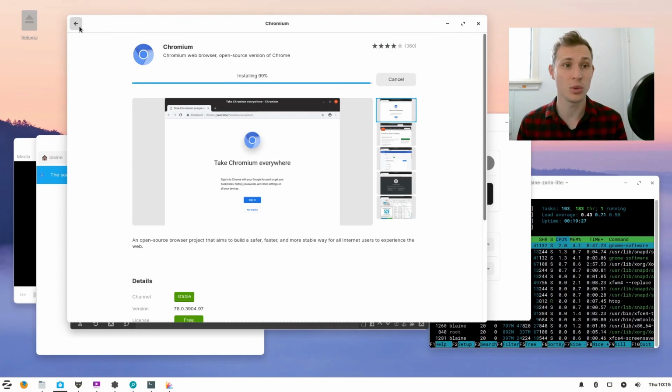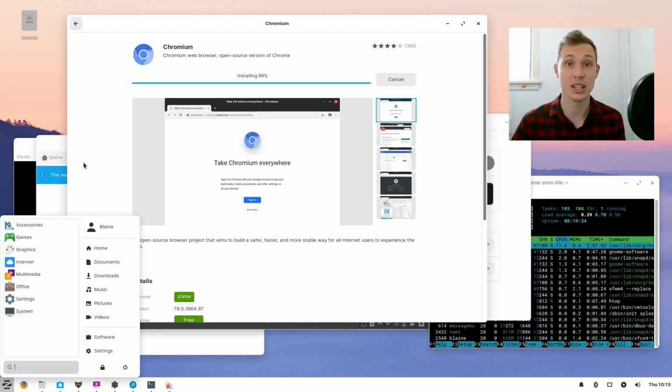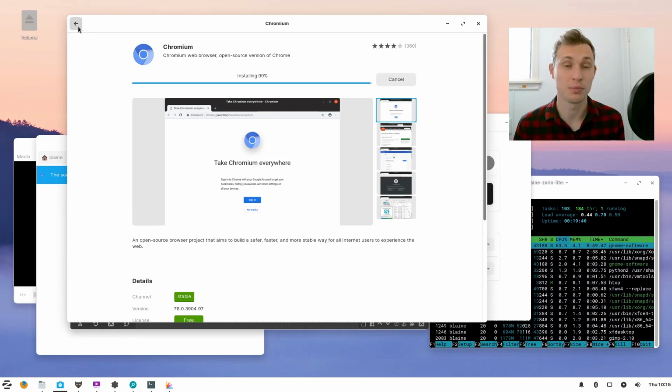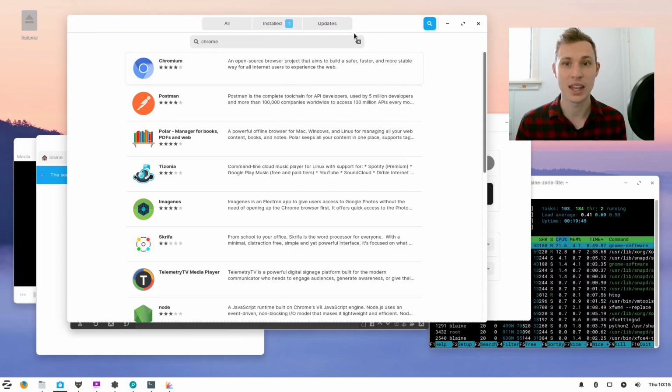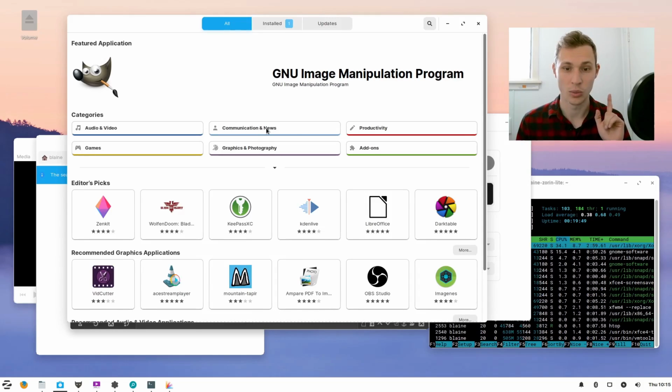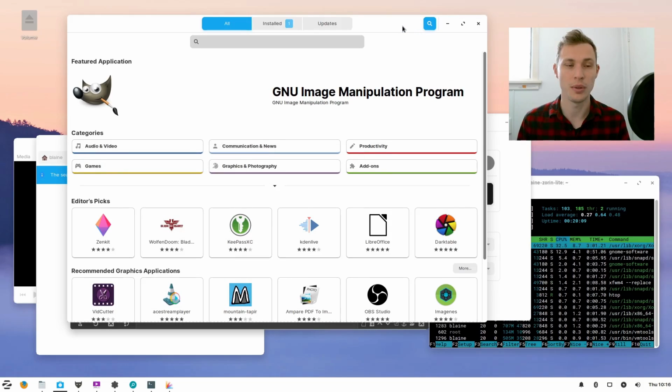Now, the other thing that I do want to call out is that because this is running on an LTS base, the packages that come in the default repositories, basically the servers that provide the App Store experience, are pretty old. But also the fantastic thing that the Zorin team have done consistently is that they have support for both Flatpak and Snap out of the box. With the disclaimer that when it comes to Flatpak, you have to enable the Flathub repository in order to access all of the applications that Flatpak can give you.